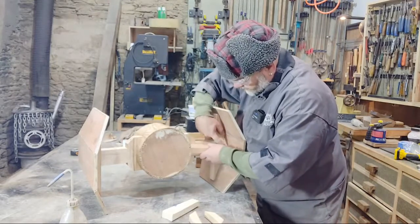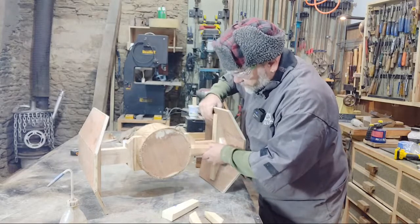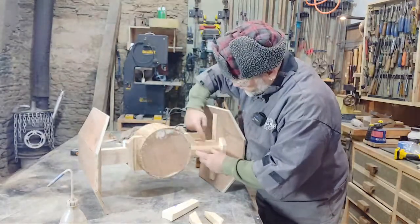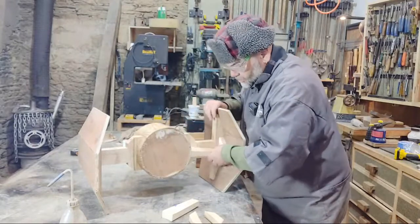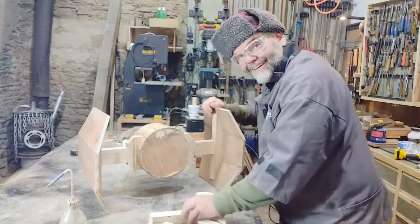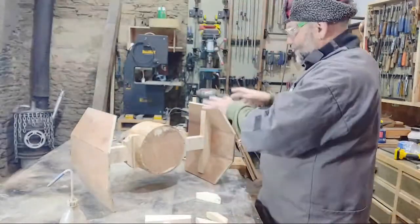That's one I've already prepared, which is a little bit on the short side, but that'll be fine. Well, that's supposed to be from the other side, actually. So that's going to be on there, sort of like that. And then there's some extra little bits. So I'll just keep adding bits of wood until I'm happy with it, basically. There's no plan. No, we're winging it. So stick that on there, then stick that on there, then stick it on there.